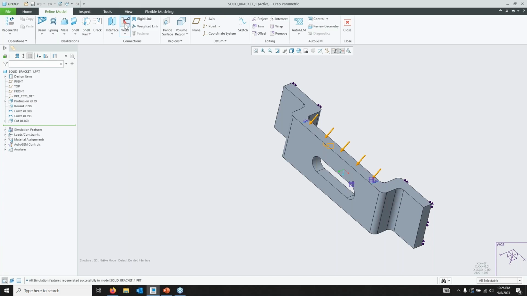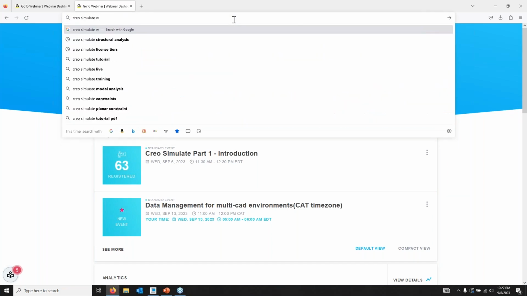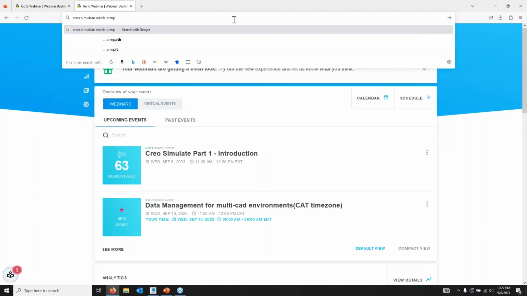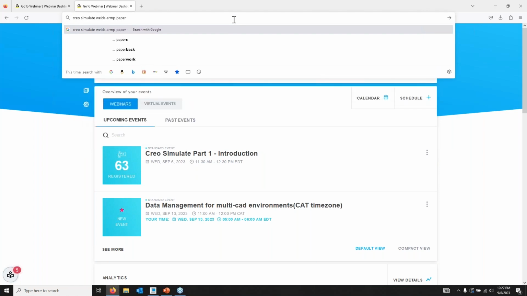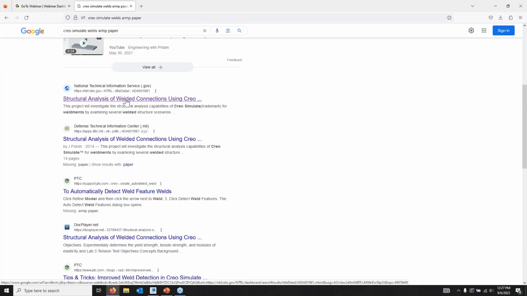If you are interested in doing welds in Creo Simulate, bear with me here really quick. I'm just going to go to Google: Creo Simulate welds Army paper, maybe. So here it is. There's a very good Army paper out there. If you're going to do welds in Simulate, I would definitely recommend downloading and reading this.